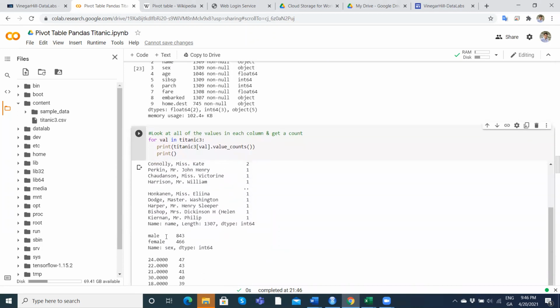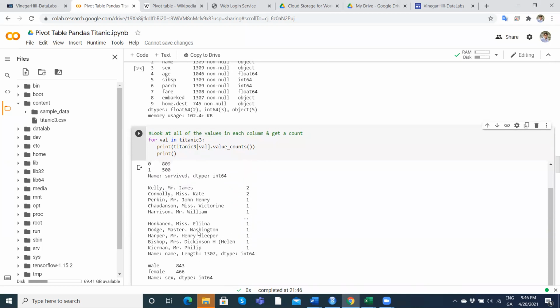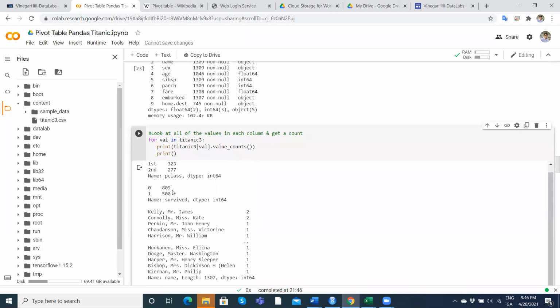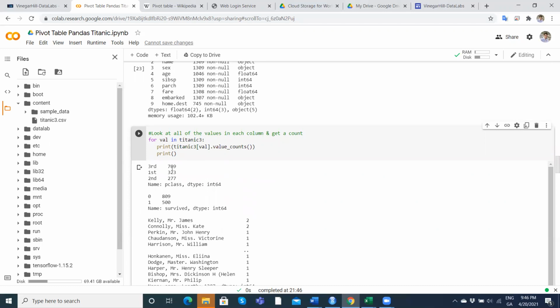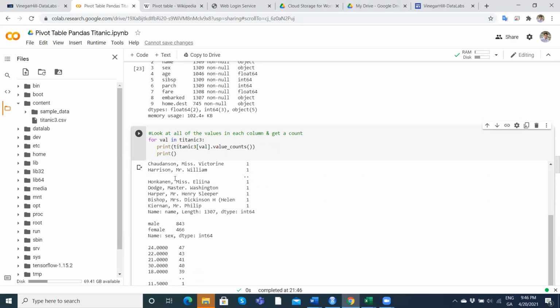So for instance, we have male and female for sex, and there's just 2 categories for survived. 0 is drowned, 1 is survived. For class, 709 third class, 323 first class, and 277 second class.